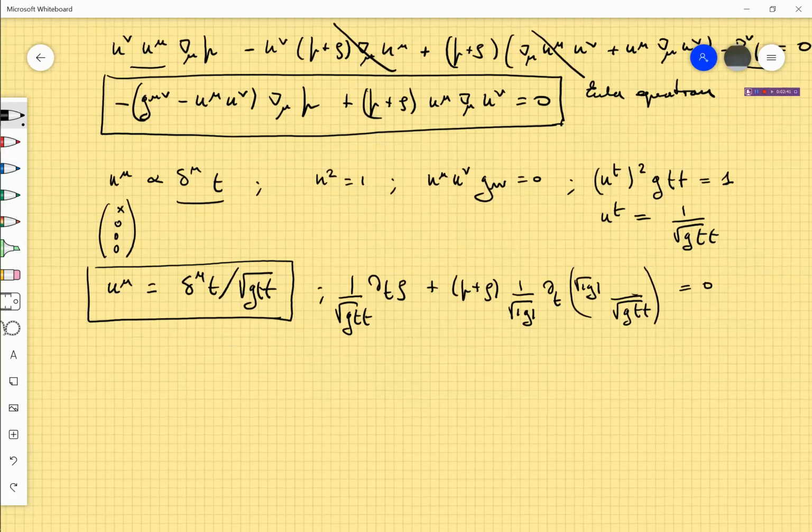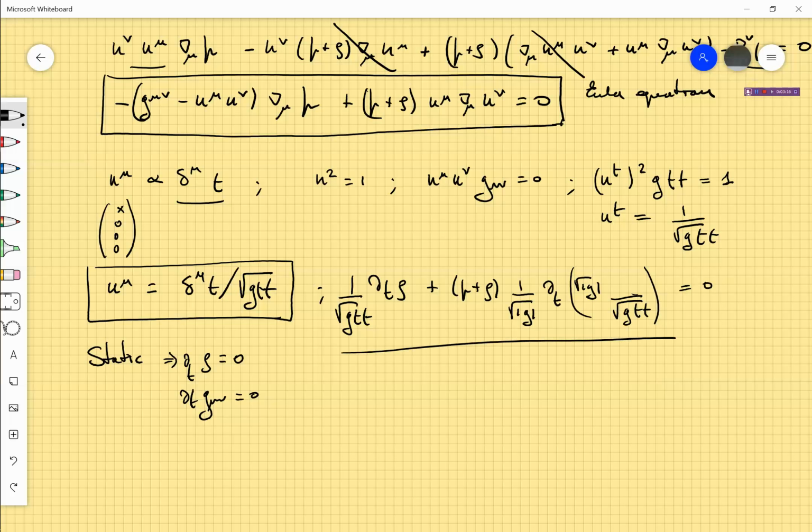So we see that if the solution is static, it will mean certainly that ρ is not a function of t, and we know that the metric will also be independent of t if this comoving coordinate is used as the coordinate adapted to the isometry, which is the case. So in this case, this equation is satisfied, and we only have to worry about the second equation.